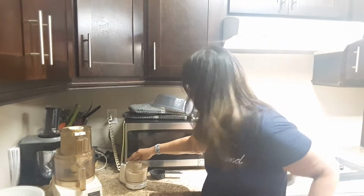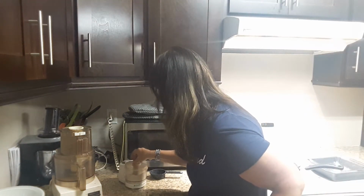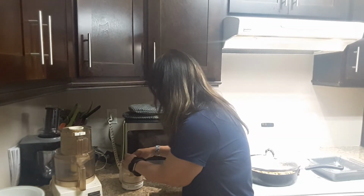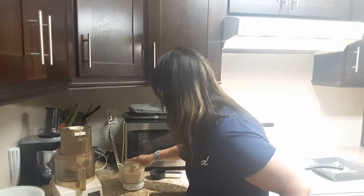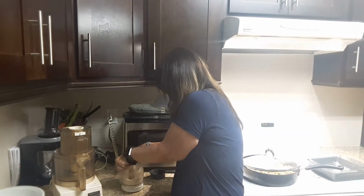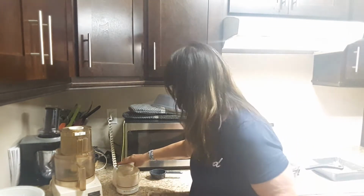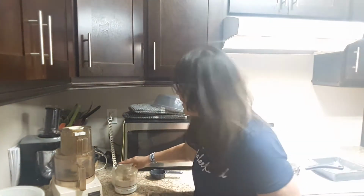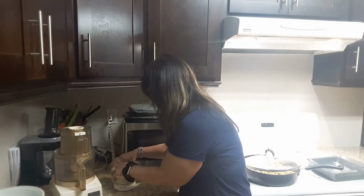It's going to be a little loud. There we go. I'm going to check it. I still want it more powdery. Okay. Nope, not yet. You want to get it almost like a flour consistency, and then it's going to be perfect. Sorry for the loudness. All right. Okay. I think that's good.